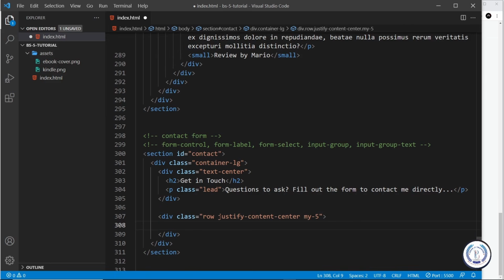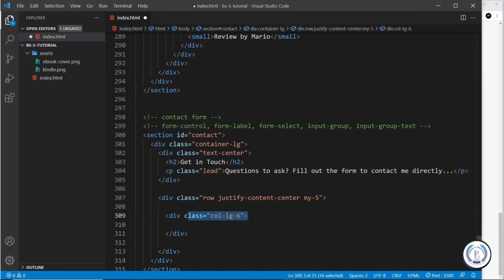Alright, so the column itself, let me say div.col-lg-6, and what that means is that the element inside this is going to take up 6 columns of width for large screens and over, but before that, from extra small to large, it's going to be full width, 12 columns. Okay, so now inside this we can create our form. So let me create a form tag first of all, and we don't need the action, we're not doing anything with the form. I'm just going to show you how you can create the front end here.